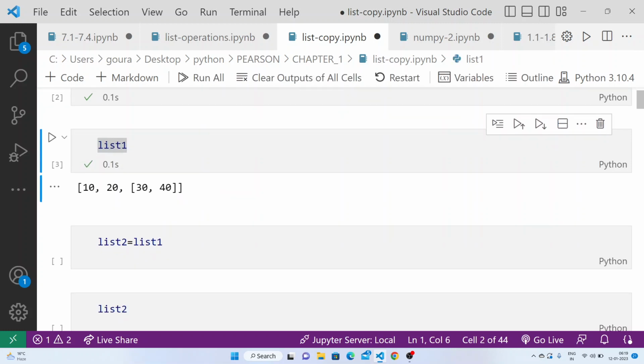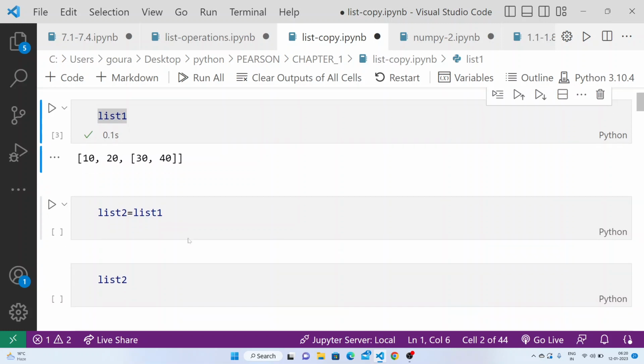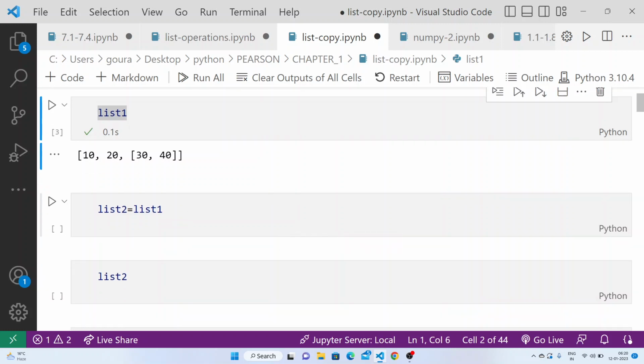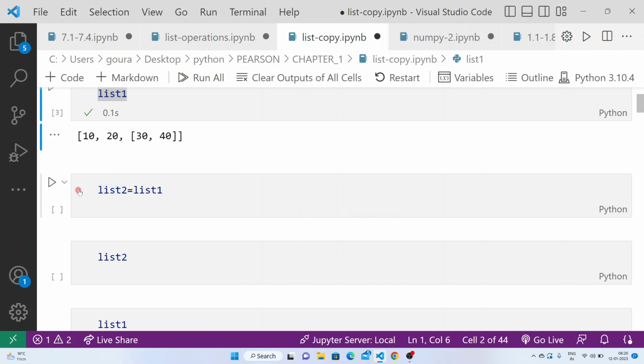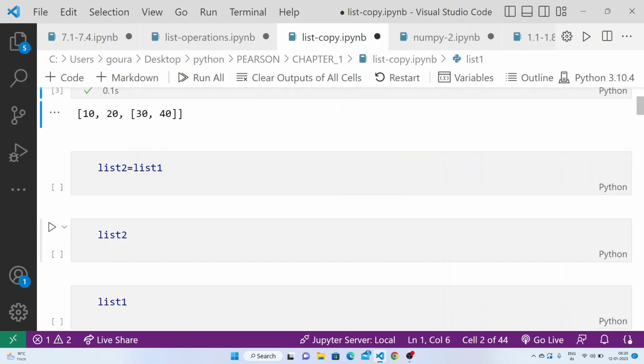I have also created a new list, list2, which is a copy of list1 by using the assignment operator. So the contents of both of these lists are going to be the same.